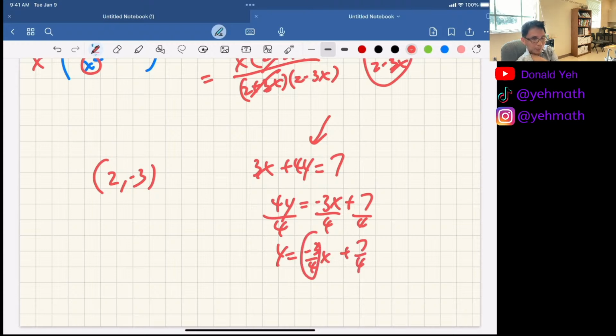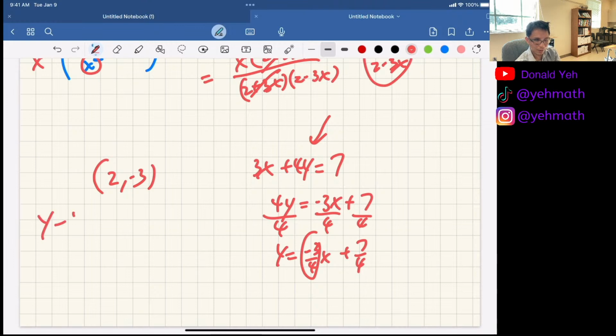And this negative 3 over 4 is the fundamental thing that you want to get, because you want a line that's parallel to that. Please do me a favor: don't use y equals mx plus b here. Please use point-slope form. You're going to find out point-slope form is your best friend in calculus, because for the equation of a tangent line, it's much easier. If you do slope-intercept form, there's a problem: you have to find the value of b, and if you get it wrong, then you got the question wrong. In this case, you don't have to find b.